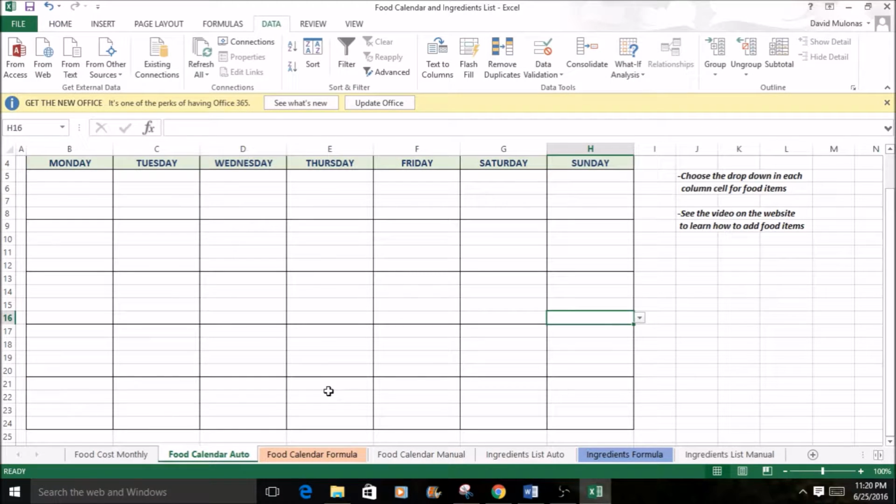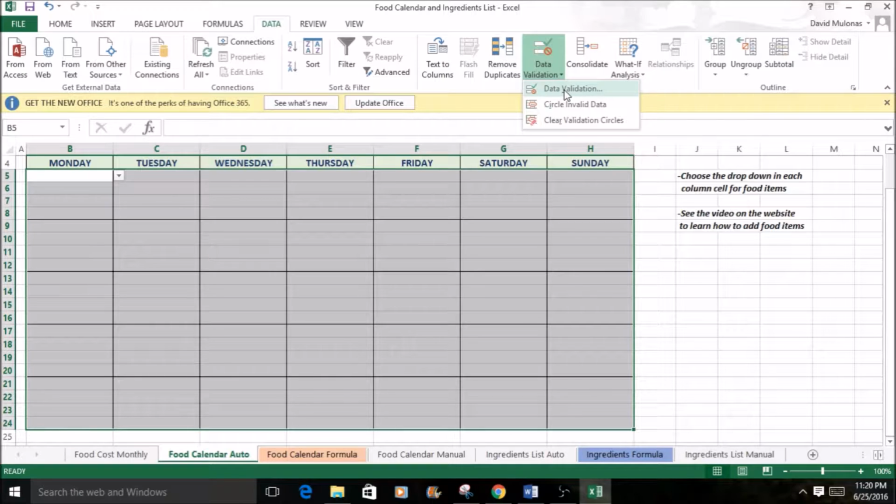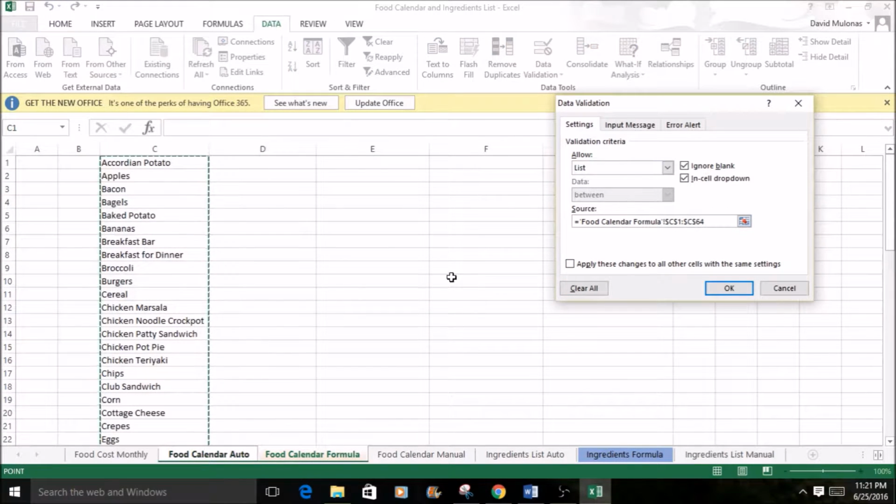Okay, now you can see that there's a food calendar formula. And if you want to make changes to this yourself, there's a few things you're going to have to do. So we'll show you real quick. If you start this from scratch, and in this case it's already there, you want to highlight every cell that you want the drop down to exist. Then you go into your data tab here, and then you go under data validation. You want to make sure this is a list, and then it wants to know where the list exists. So you can see it's on this sheet over here, the food calendar formula. You can either click on here, and you can see this is where all it's dotted. That means it knows exactly the range to put into those lists.